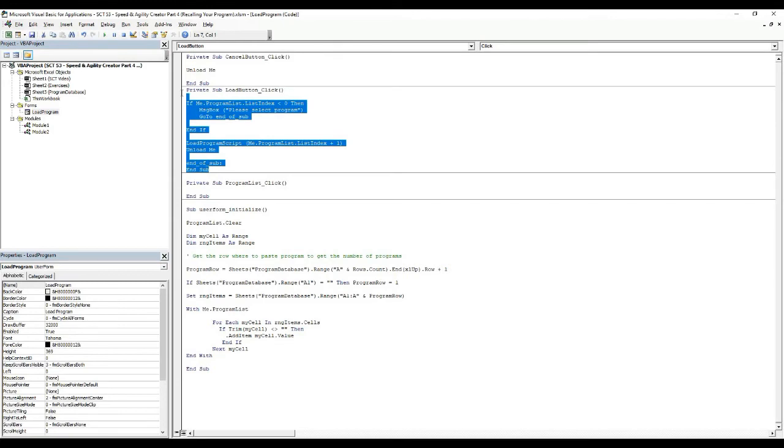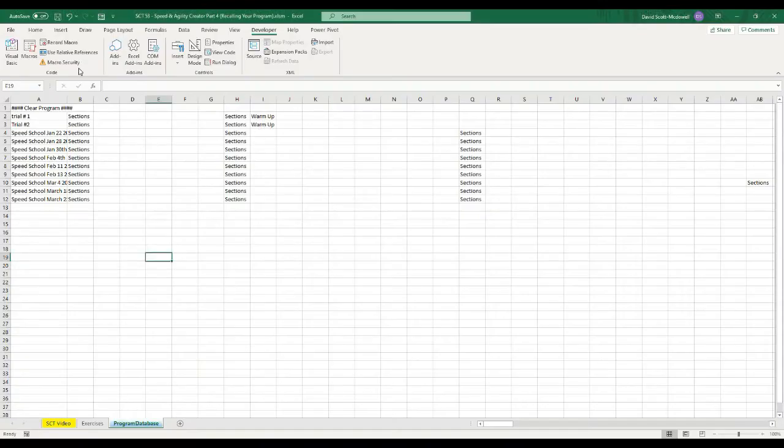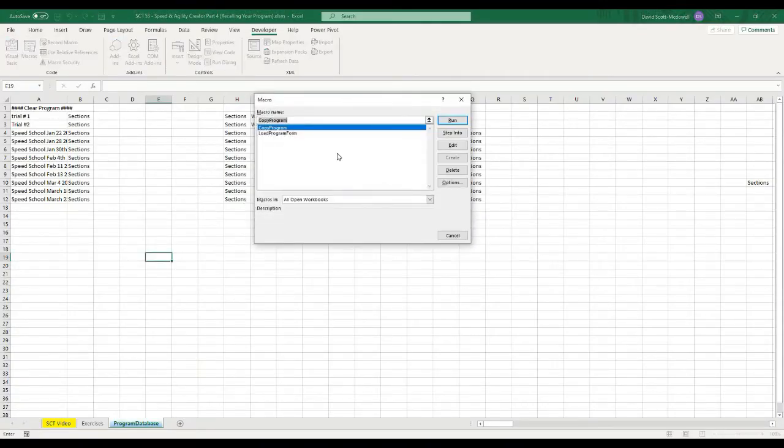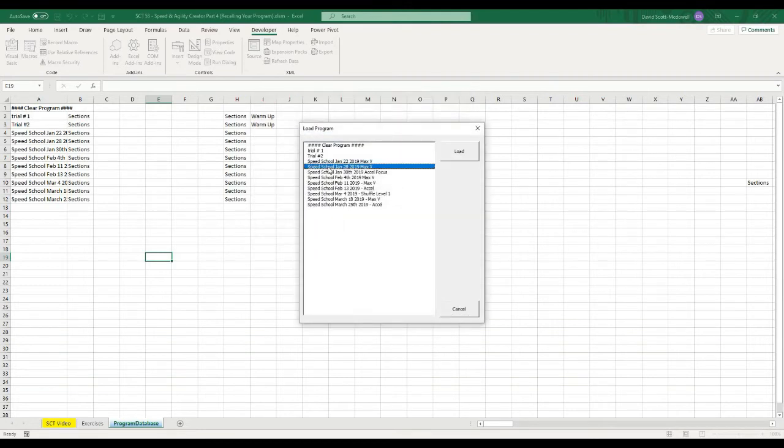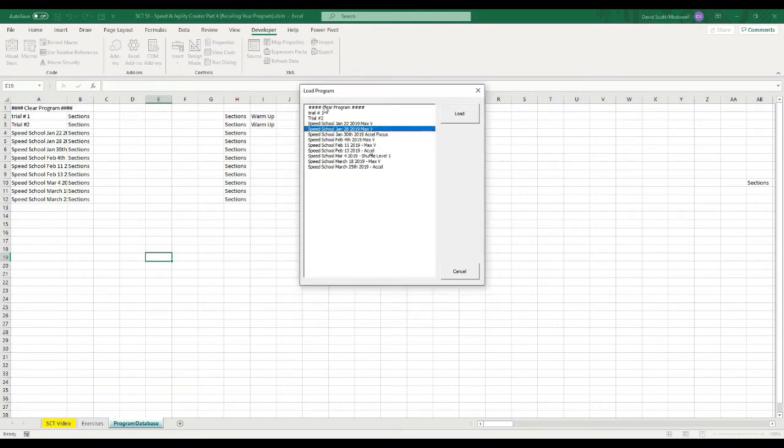Then the last part of the user form is we actually want to choose which one to load when we click the load button. So the first part of this is if me.programList.listIndex, okay, what that's looking at is anytime I run this macro, when I'm actually on here, it's counting down 1, 2, 3, 4, 5.